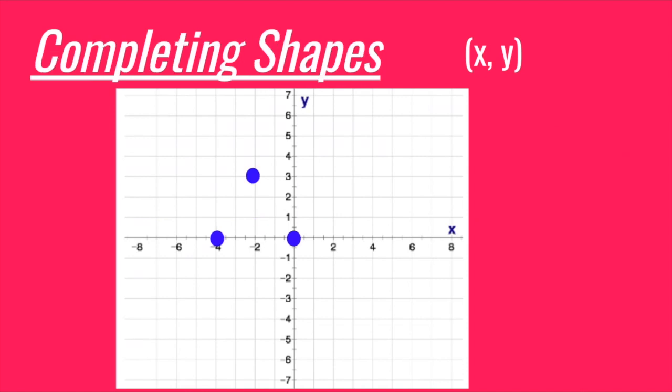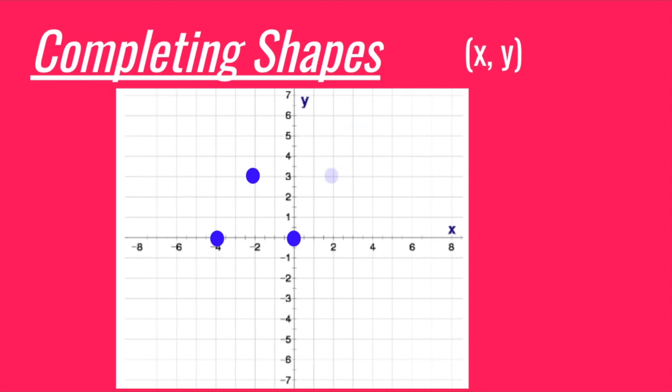You will also often be asked to complete a shape on the plane. For this one, we're supposed to complete a parallelogram. Can you picture where that last point might go to make it a parallelogram? It's okay if you don't have it exactly because the multiple choice answers will help you narrow it down. But you do need to be able to figure out an approximate location.